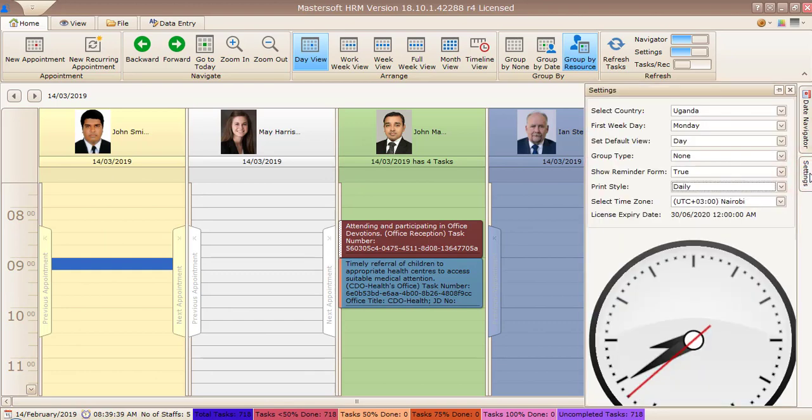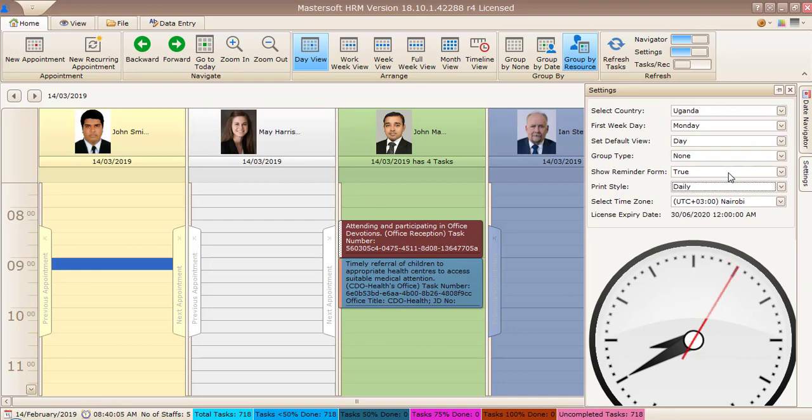We have some settings here. You choose the country where you are, the calendar to match that, day of the week, and the view here, which is day, which is this one. Group type is basically none. When you run the application, it will begin from here. That's the setting from here.